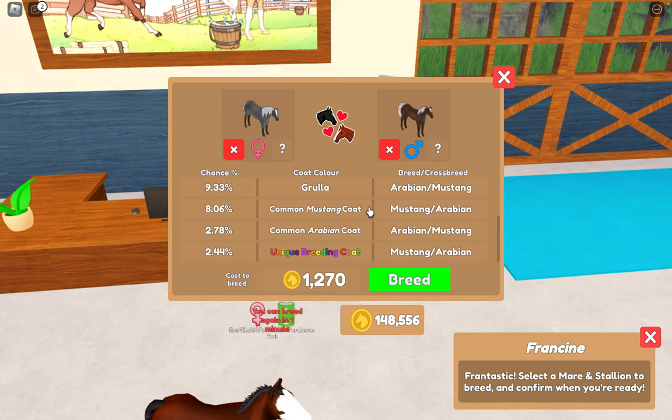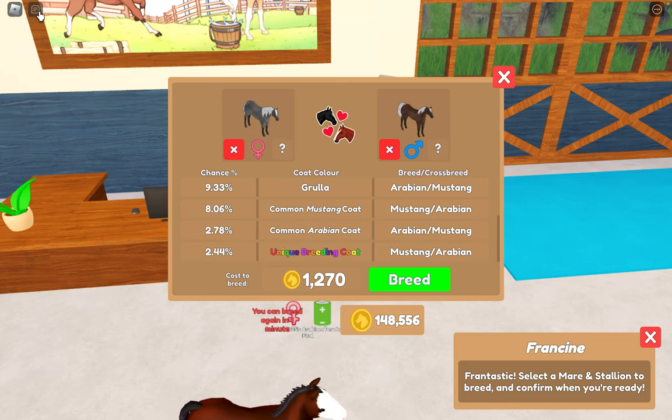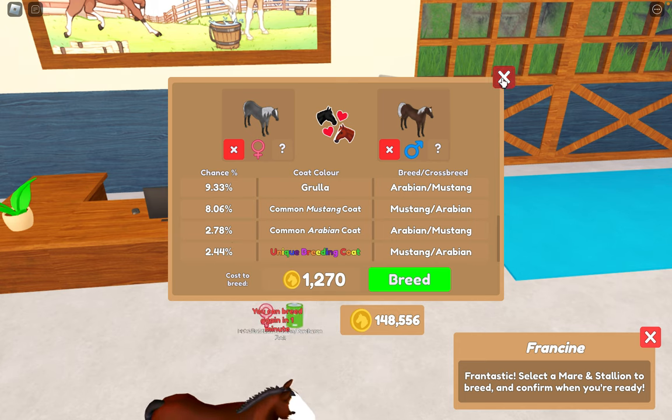Okay, we've got to wait one more minute. Depending on how this turns out, I think this gives a grey brindle. If it's good, like if we get the unique breeding coat, we will leave it at that. If we don't, we'll probably breed one more because I'm having so much fun. I don't know what we will breed next, though.